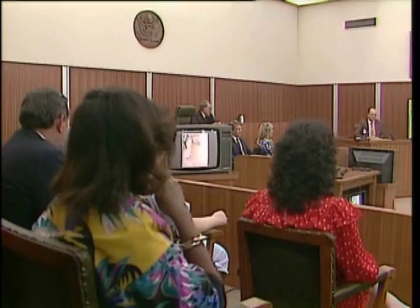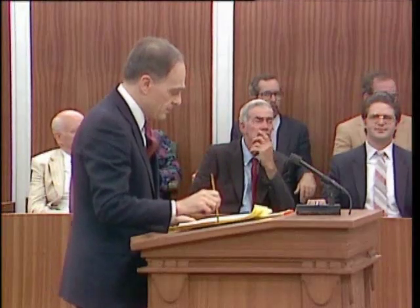Exhibit 120 — for the record, this is a photograph of the three casings as they were found near the sixth floor window shortly after the assassination at the book depository building. Did your firearm panel conduct a comparison microscope examination of these casings? Yes, we did. And what were your findings? The findings were that all three cartridge cases had been fired in the bolt-action rifle CE-139 — that's Oswald's Carcano rifle. Yes, sir.